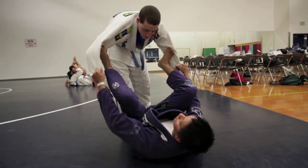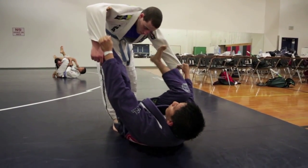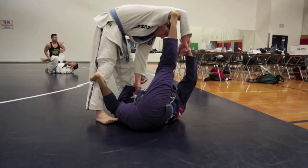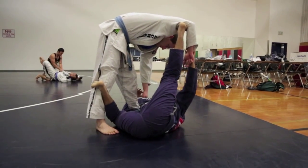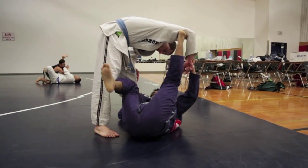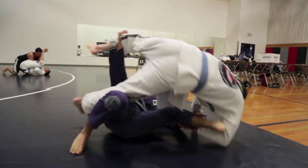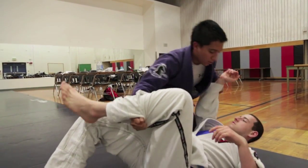Your opponent's standing up still, keeping your feet on his biceps. Choose a side — I'm going to choose the left side. With the right foot, I'm going to hook and pull myself in. The right hand grabs under his ankle. Pull myself closer in. And the hook foot comes down — this foot is going to act as a spring. I'm going to pull him down, then kick and push at the same time. Coming up to knee on belly right here, or coming into side control.